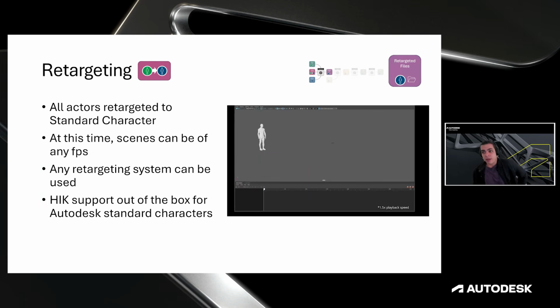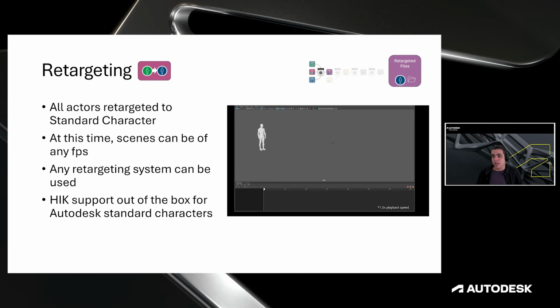So once we have the standard character, we're able to express the animation on that single character. So for that, we needed to retarget the source animation on it. Since we're Autodesk, we own HIK. We made our character support the HIK characterization. It enabled us to retarget the animation.